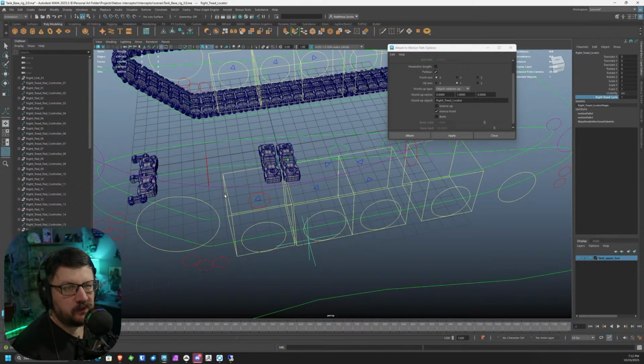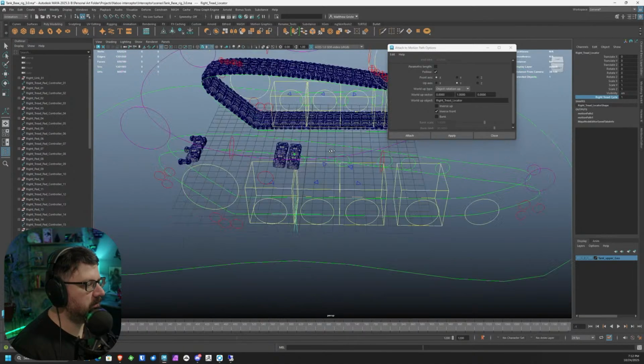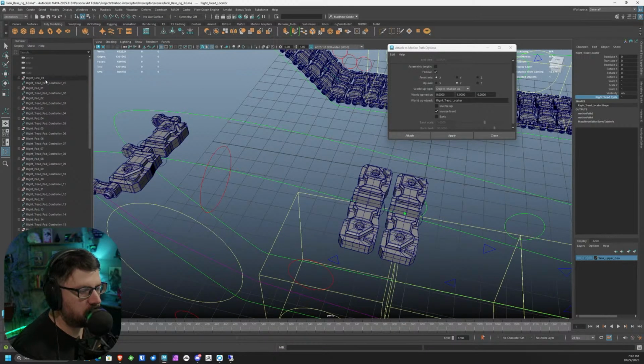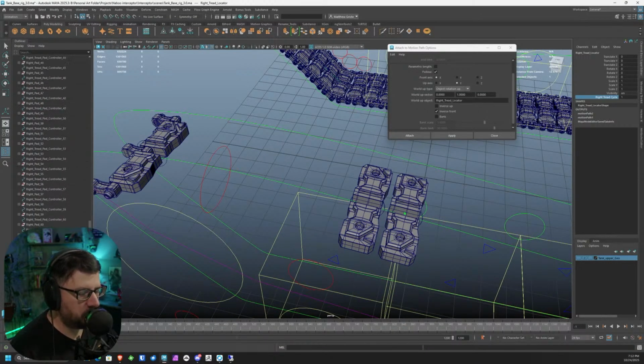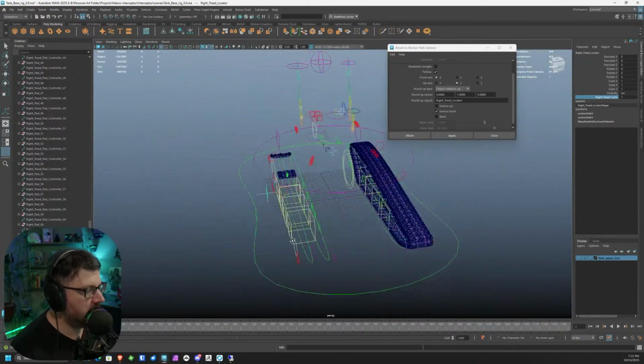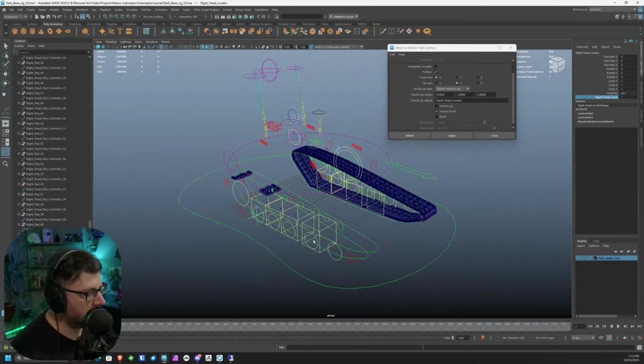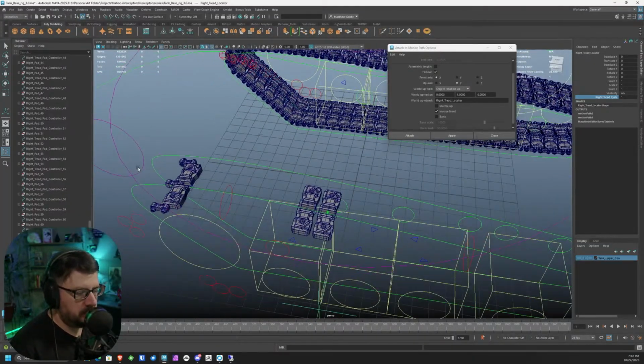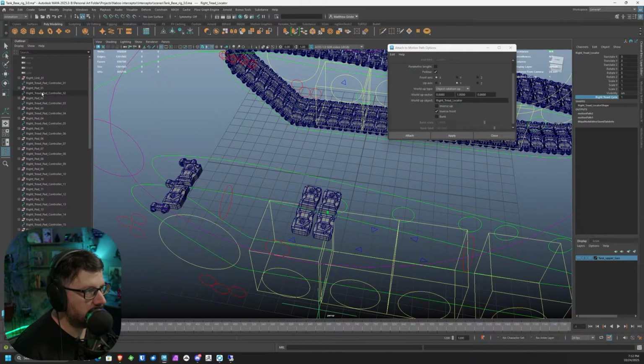This is a different way of doing it for me, so I decided to try something a little bit newer than just slapping a deformer on here. So I'm trying to do this in a way that makes a little bit more sense. But yeah, cool. All right, so I got 2 of them so far. The next thing I gotta do is just the next one and go down the list. So right now I don't have these in my main control rig, but you can kind of see there's quite a bit going on with this thing. It's been a journey. But all right, I'm gonna go ahead and just work down the list here.